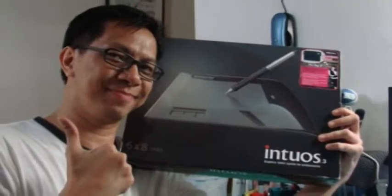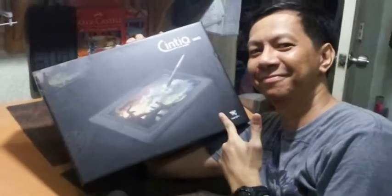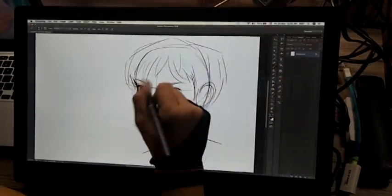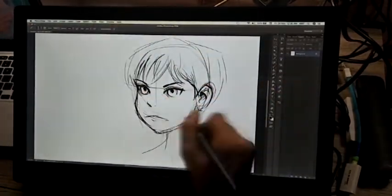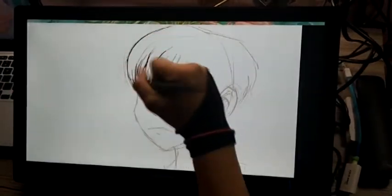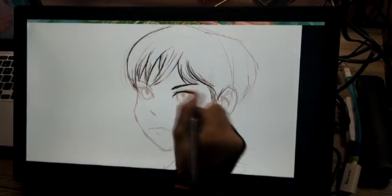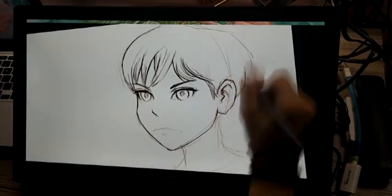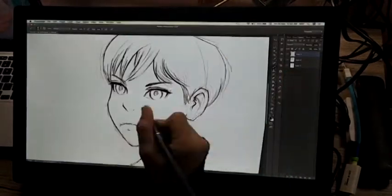Now, since I'm coming from years of using Wacom products, here are some nitpicks I have with the Canvas which I know in time I will get used to. I have already mentioned charging the pen, but according to reviews I have seen, it will take weeks, even months, depending on how heavy a pen user you are, to charge the pen again. So that's not much of an issue at all.